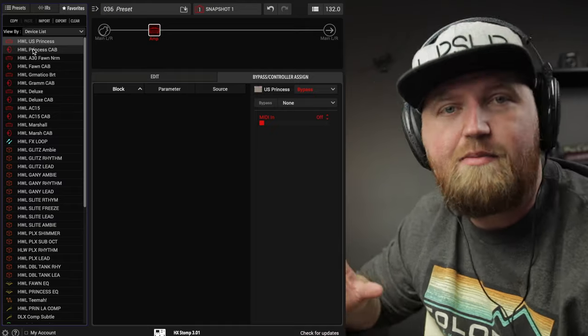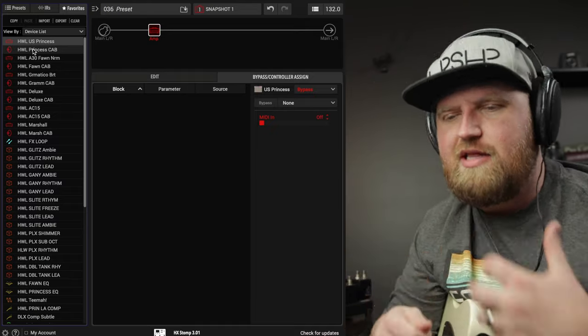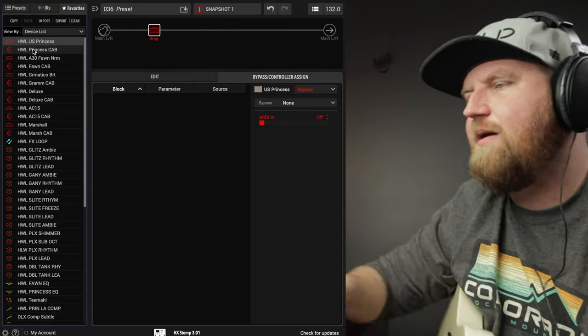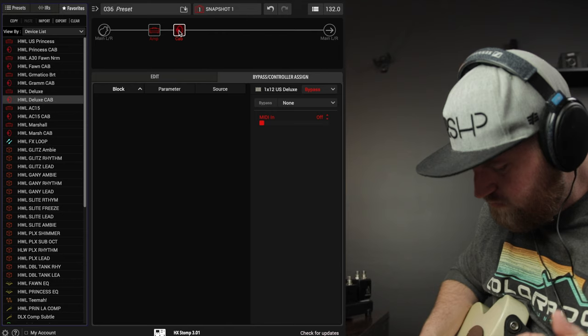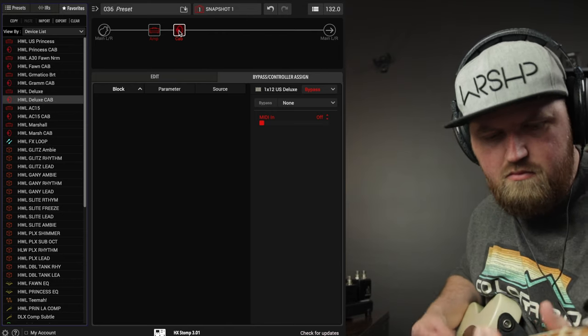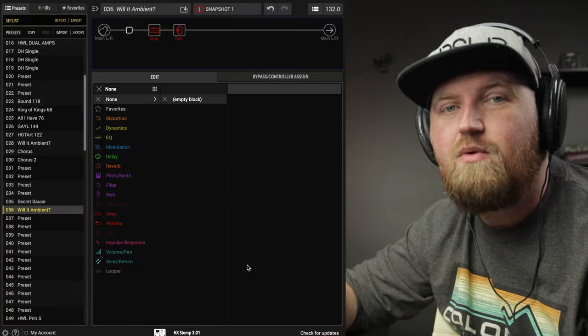But instead of using the Princess cab, the one I have on the Expanse pack is a 10-inch speaker, which I really like because it makes it really punchy. Today, I'm gonna be using the 12-inch cab that I have from the Deluxe. Drag and drop that in there. And this is our clean tone. Sounds pretty good.